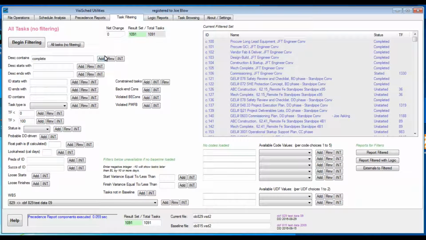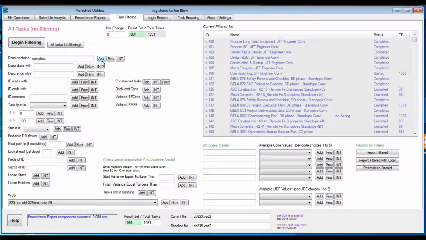These buttons always work by combining the current result set with the current criterion, but each button type, add, remove, or int, does it in a different way. The add button adds every task in the project that meets the criterion to the current result set to form a new, larger result set. It doesn't care what was in the result set before.